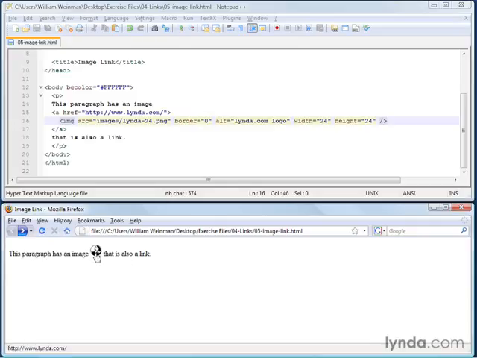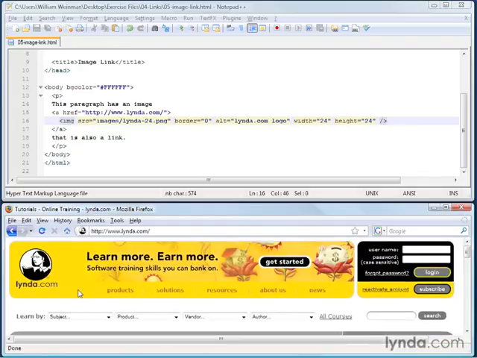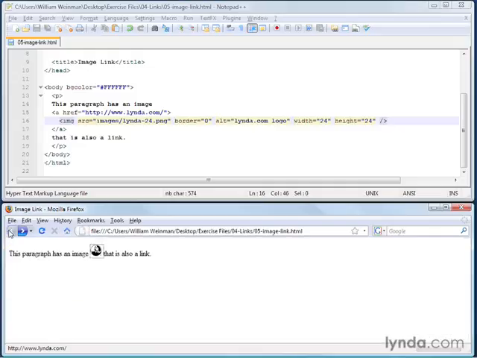And so you see when I hover my mouse over it, it's obvious that it's a link. And I click on it and it takes me to lynda.com. And I click the back button and I'm back here. And everything is good. Except you'll notice the little dotted line around it. And frankly, there's not a way to get rid of that in the Firefox browser. But you'll notice that it extends beyond the image. The image actually ends about there, and the dotted line is actually beyond it and enclosing the space after the image. In fact, if I click outside of the image, it'll get rid of the dotted box.